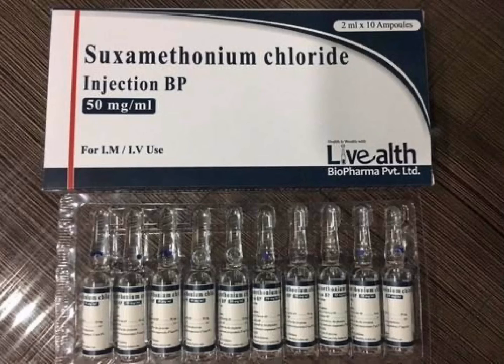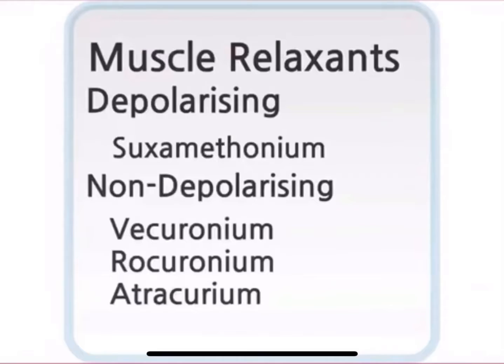The way that this drug works is it binds the postsynaptic receptor where the acetylcholine usually binds, and it causes depolarization of the cell. Much more commonly, the non-depolarizing muscle relaxants are used, which competitively bind the acetylcholine receptor and block acetylcholine from binding there. So these are vecuronium, rocuronium, and atracurium. Clinically, all of them have the same effect.